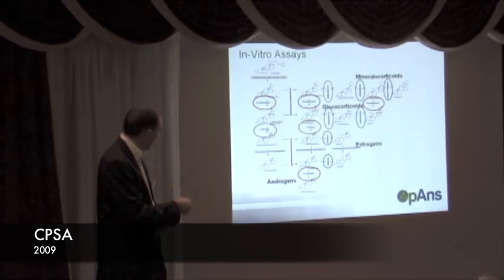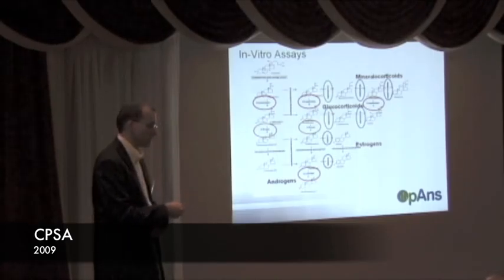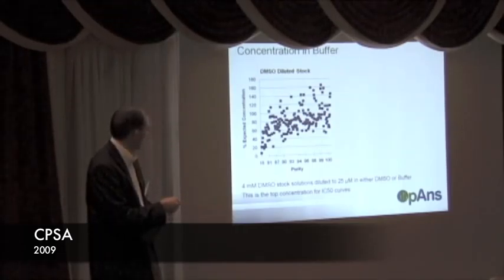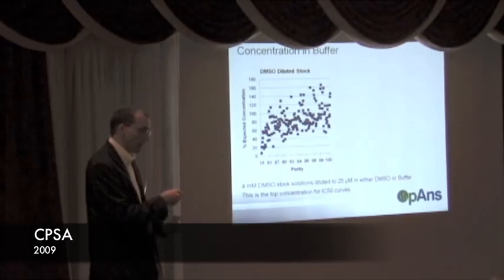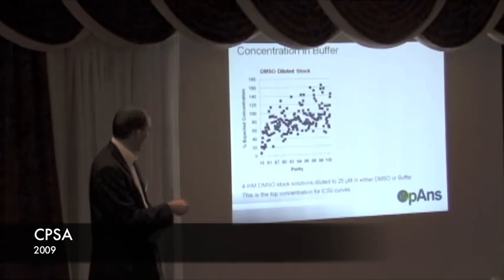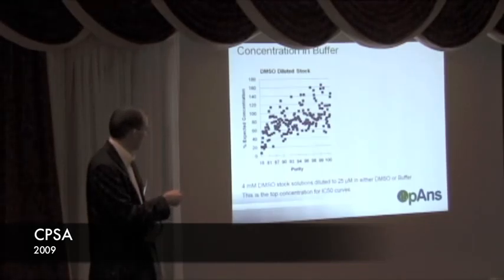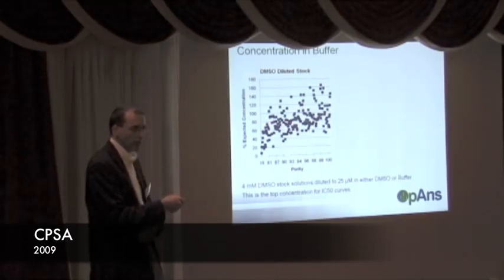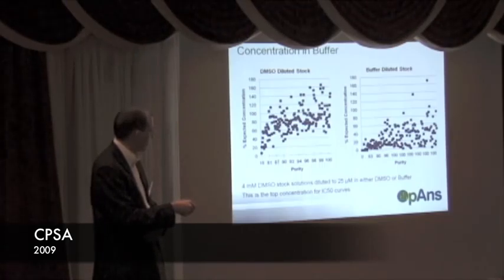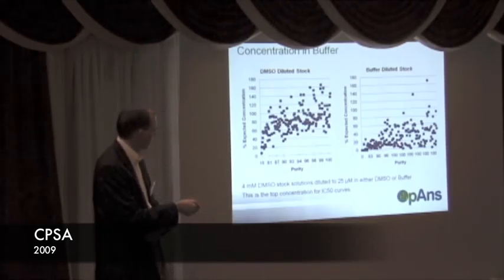And so as we have built these in vitro assays, we've learned a lot about concentrations of analytes in assays. So if you take a compound collection, and you dilute them in DMSO, and you say, well, what's the purity? We got high purity numbers here, basically up in the 90s for this whole big set, and the percent of expected concentration is normalized somewhere around 80%, which is kind of what you would expect of discovery samples. You throw them in buffer, and all of a sudden everything comes down. The purity numbers actually go up a little bit, mainly because you can't detect the impurities anymore because the concentration has dropped so much.